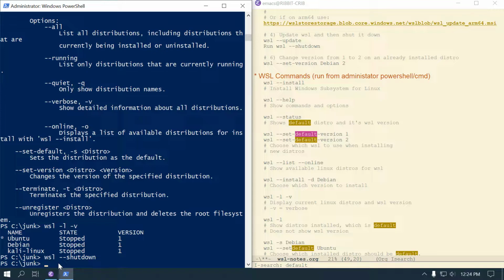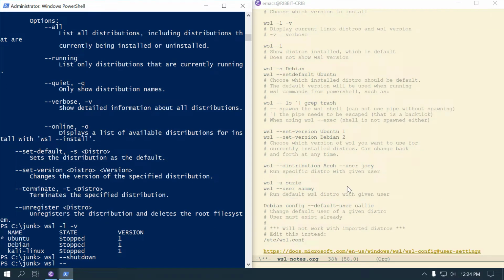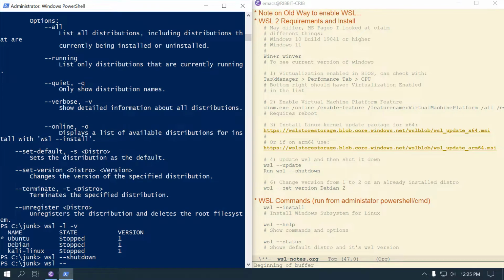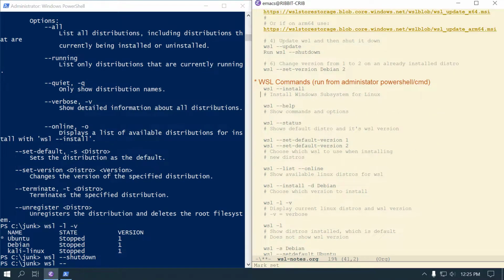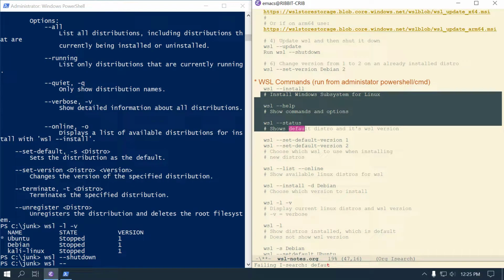And then do the WSL minus minus. It's not the ones I want, right? They all go away. Control S, and then let's search for default one more time. Jeez, what am I doing here?